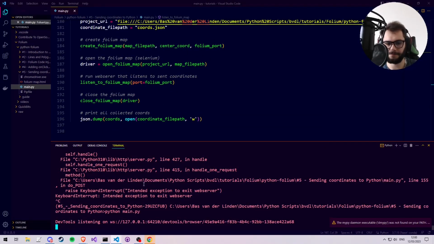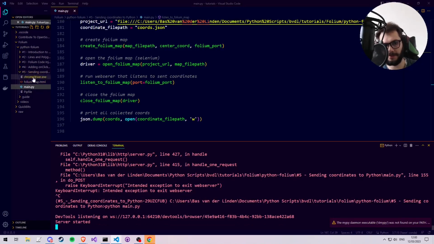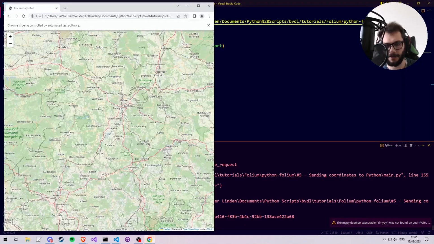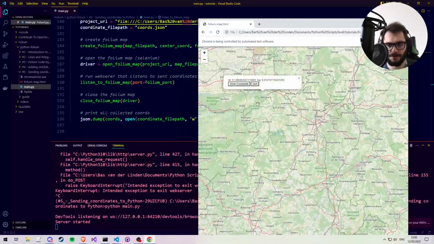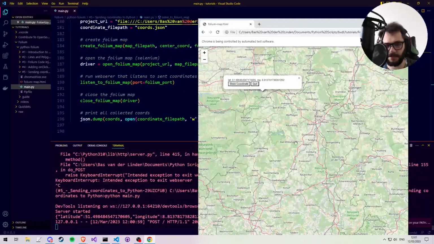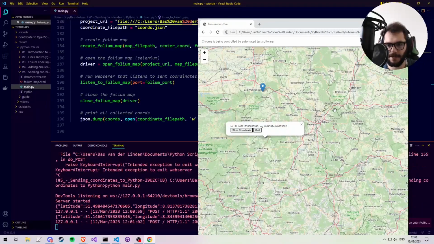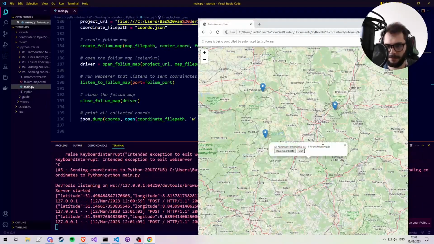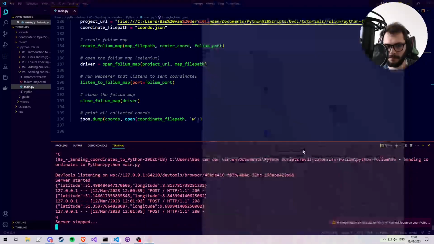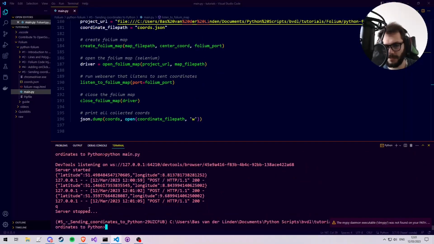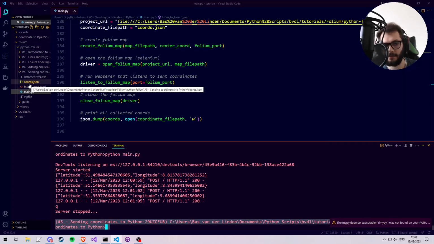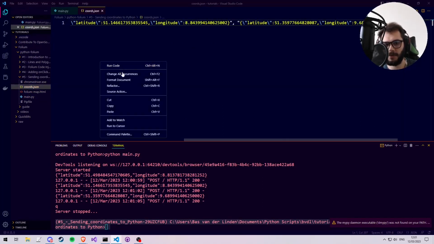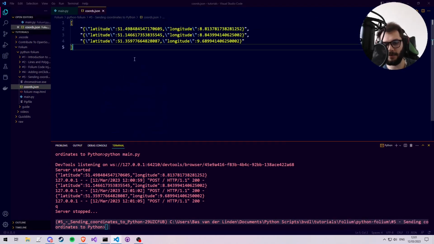Run our program and keep note of this left side over here, because a file should appear after we click our coordinates. So let's click our first coordinate. We can see it in the terminal. Let's click our second coordinate and our third coordinate. Finally, we can click on quit. And after we quit, we say Q, because that's the data that's being printed. The server has stopped. And finally, we are back at square one. And as you can see on the left, we created a chords.json file, which we can then format if we like. And then over here, you can see the actual data.